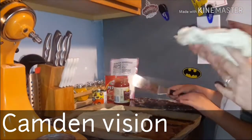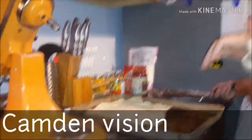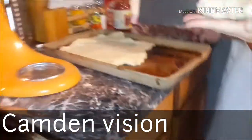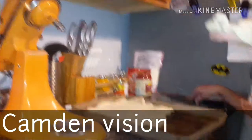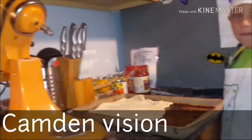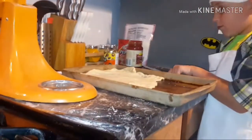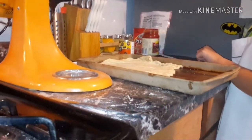Mm-hmm. No. If you're doing pan pizza, you would spread it out into the pan, sit it in a warm spot for 35 to 45 minutes till it doubled in size again. Or for a thin crust, you would generally roll it out and then put the toppings on and throw it right in the oven. So we're kind of doing a little bit of a mix of that by just spreading it out in the pan.